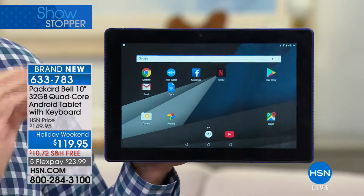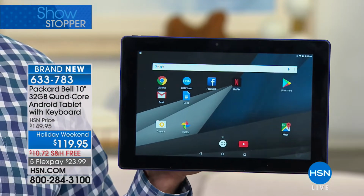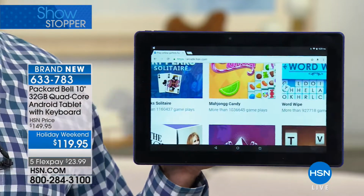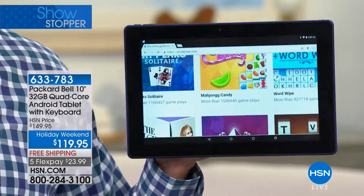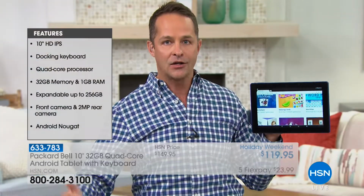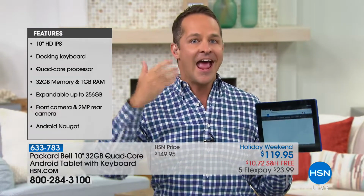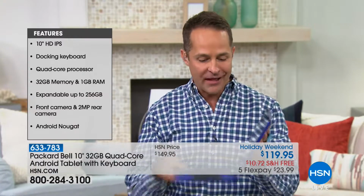And I'm gonna walk over to show you one other really cool feature at the television here too in our last 3 or 4 minutes. We have a still though that walks through if you're wondering, well, what about the processor? This is, again, 64 gigabyte, 4-core, quad-core processor, 32 gigabytes of memory, front and rear facing cameras, about an 8 to 9 hour battery life, weighs only 2 pounds, and incredibly unique.